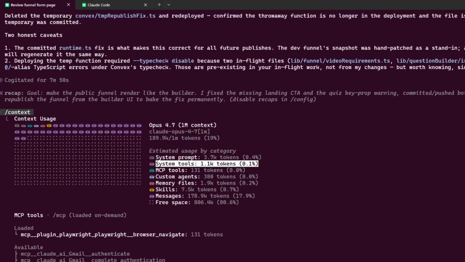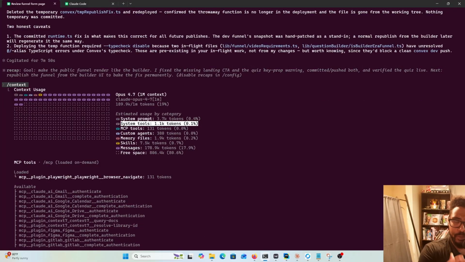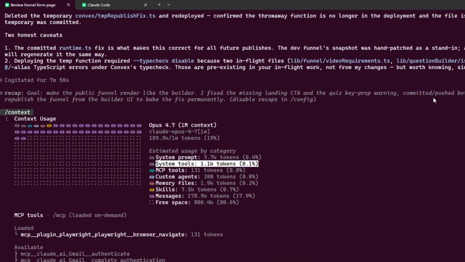Now, the main practical point that I want to hone in on here is this should help you to understand whether or not you need to push forward with a particular feature in this current session, or if you should completely stop it. And if you feel like you're getting completely hallucinated answers from your AI, or it's doing things that you don't want it to do, that is an indication that you will more than likely need to either completely kill the session, or, like I said earlier, use the clear command to clear the session so that you can start fresh from a brand new context window and then start from there.